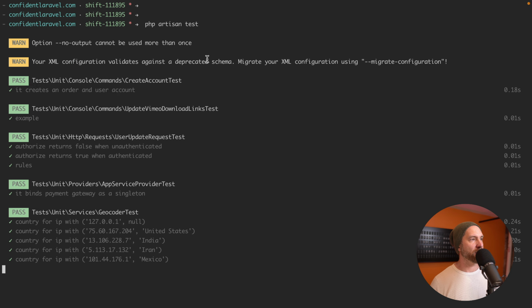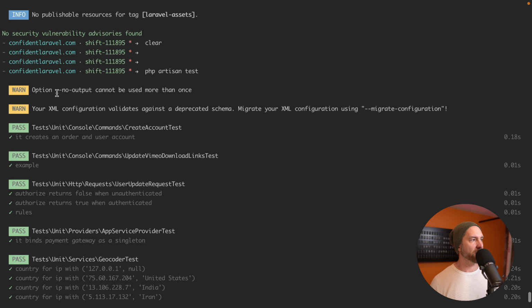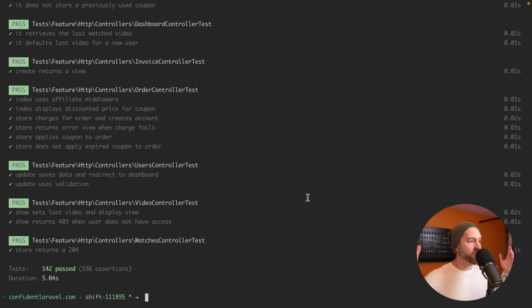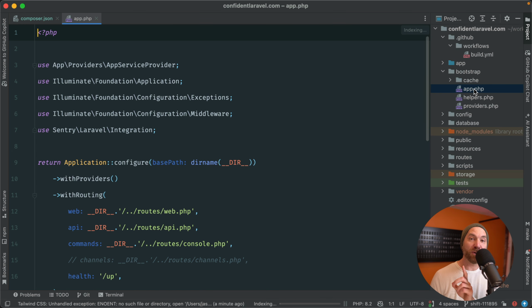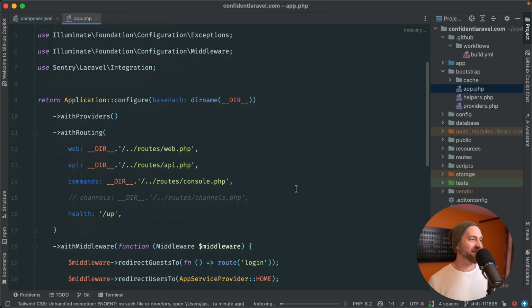Okay, we got a warning here, but this looks to be maybe just a built-in option in the configuration, which makes sense from v1 to v2, so I can just run PHPUnit's migrate configuration, nothing to do. Hey, there we go, test suite passes. Look at that, everything passes. This is amazing. I kind of thought there would be a code change. Not the best demo from a code change perspective, but a very good demo from Shift's perspective.